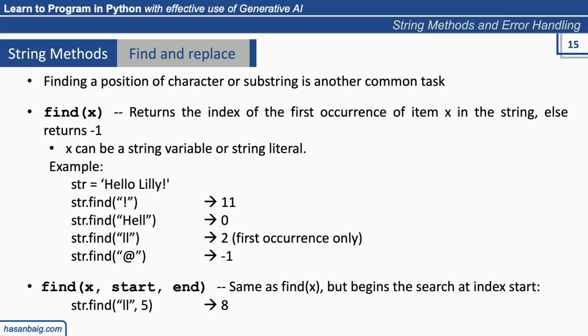Sorry, are you talking about this one? Double L, okay. Yes, it says the first occurrence. So if we do not specify a range where we are looking, by default it starts looking for the string from the 0th index, from left to right. So that is why the first occurrence here is 0, 1, 2. It finds it here, so it will return 2. And in the bottom, you see I'm looking for LL again, but my search starts from index number 5. So it is not looking behind. It starts to search from this index and then so on. So it will find LL at index number 8.